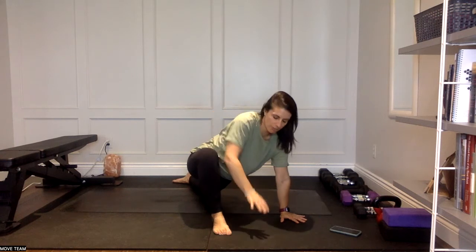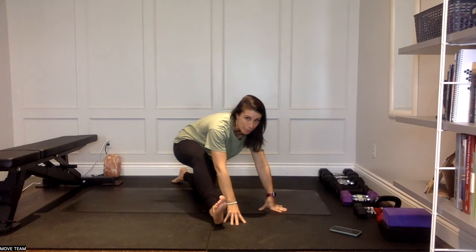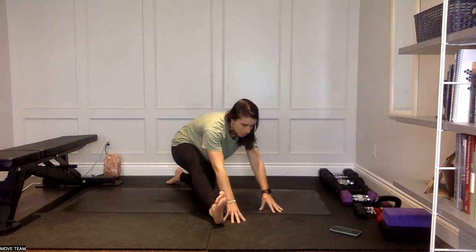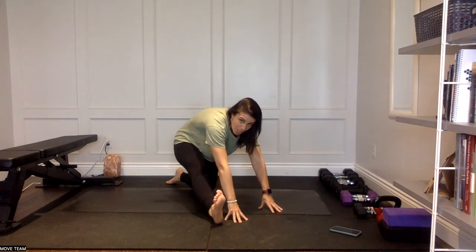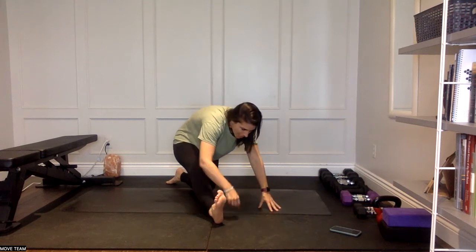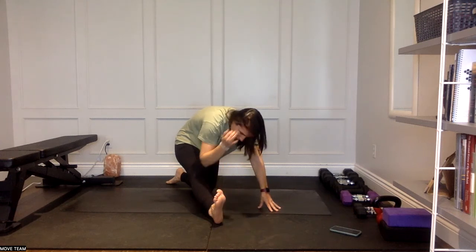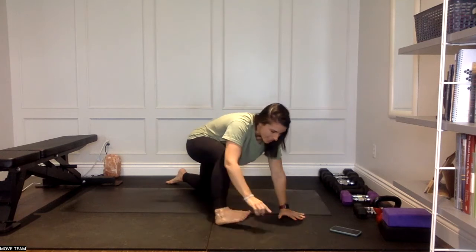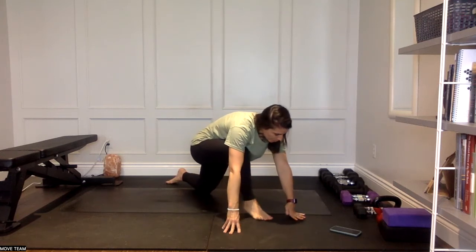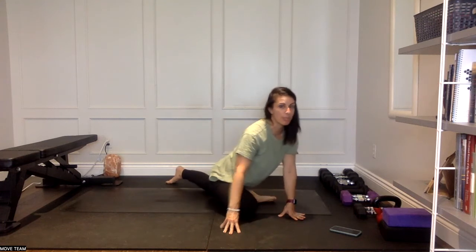Rolling back to the sole of that foot, take your right hand back down, walk those hands underneath the chest, press the hips back. Keep that foot nice and wide — both of your hands are on the inside of that right leg. Flex those right toes up nice and high, and then think of pumping up your back, really tucking that tailbone, rounding through the spine. Take another big breath in right there, then walk it back forward and heel-toe your foot all the way over to the left side of your space.